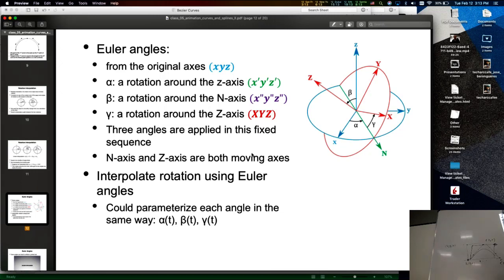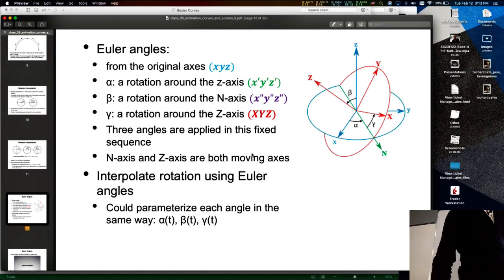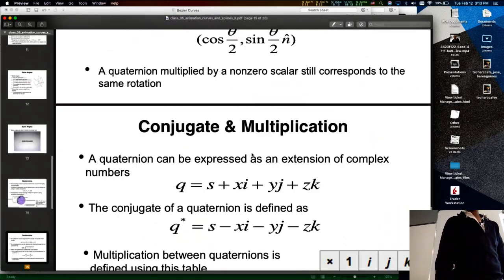When you have your 3D software, you will have a camera, and you need to define the camera, and the camera will go like that. There is a problem with this, which is that there is a position where you get locked and you cannot get out of it. You will find it many times when you're moving the camera, and then at one point you cannot move. This is called gimbal lock.